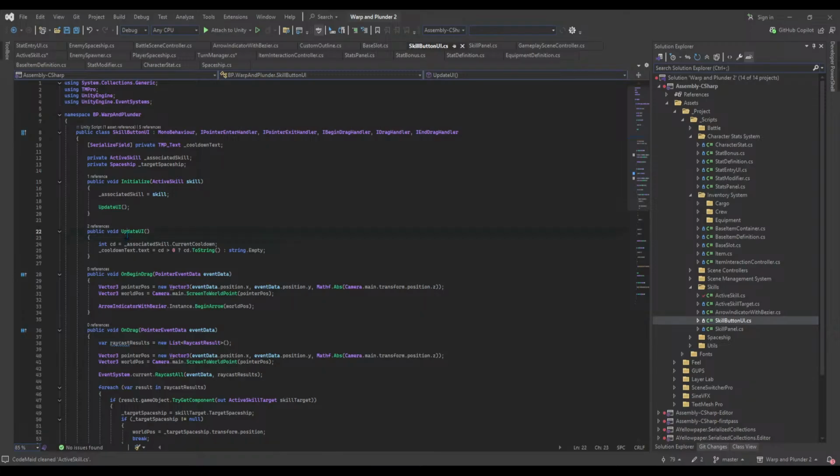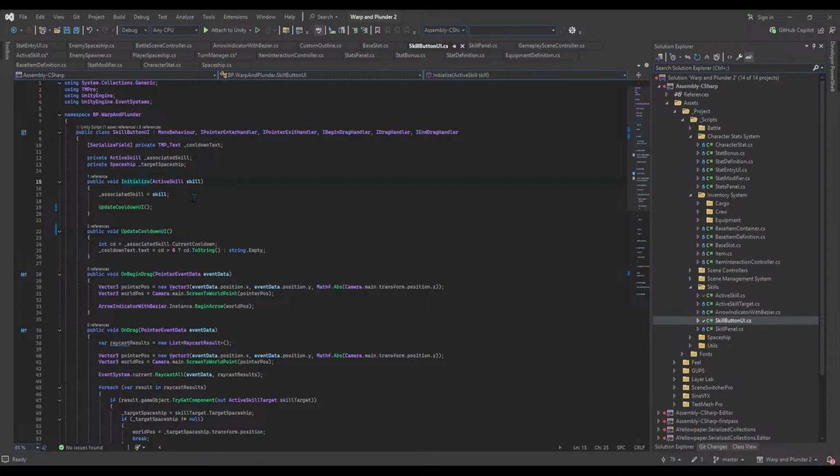So I'm going to rename this to update cooldown UI. Let's just call it UI. If we have other elements that get invoked, let it also happen, I guess.